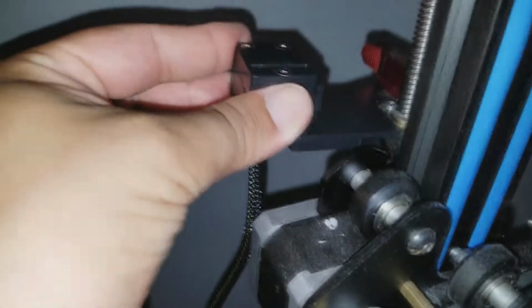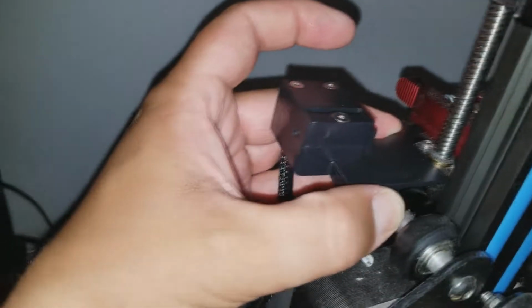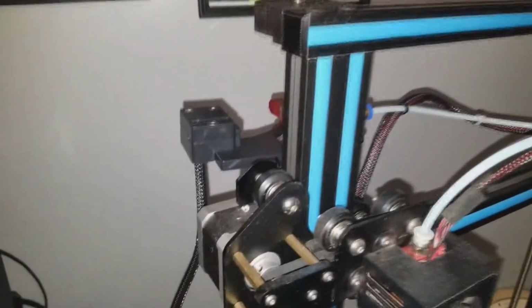Now you can do it however you want. To be honest with you, I'm going to look for a more permanent solution. Probably Gorilla Glue this to the actual thing here. So you could Gorilla Glue it, and you'll know it'll stay stuck. But really, I know people that even let it hang. So, I mean, that's really just how to do it. Nothing really hard about this. And you see, you just pull it towards you, and then it just locks perfectly into position. And that's it. You put the filament in, and it goes up and down, and you have no problems.